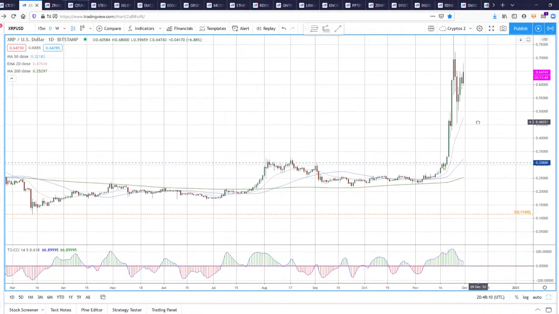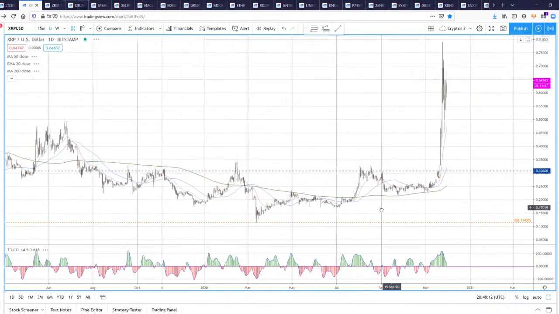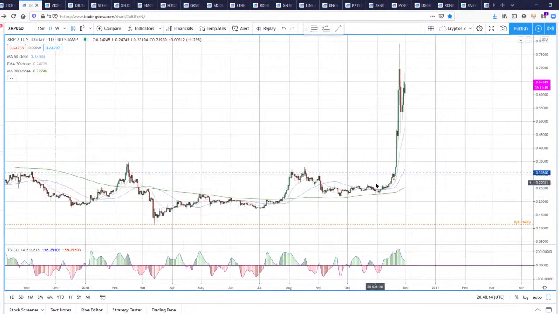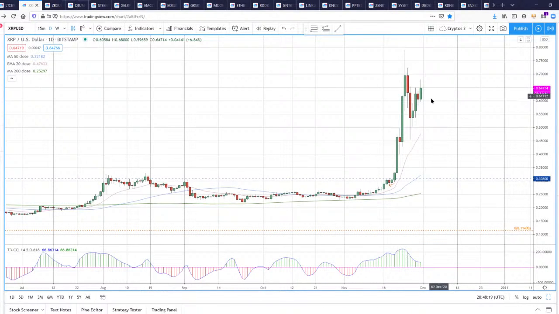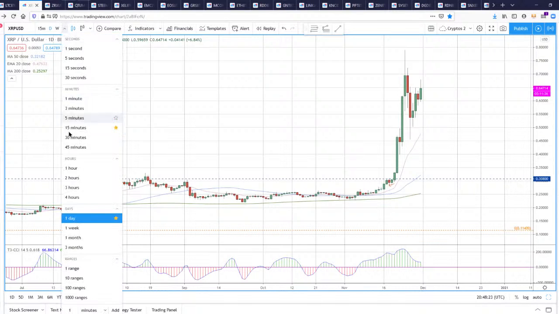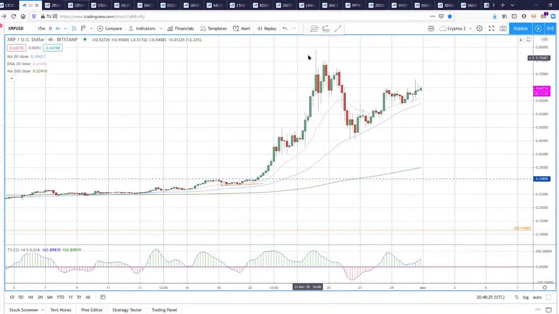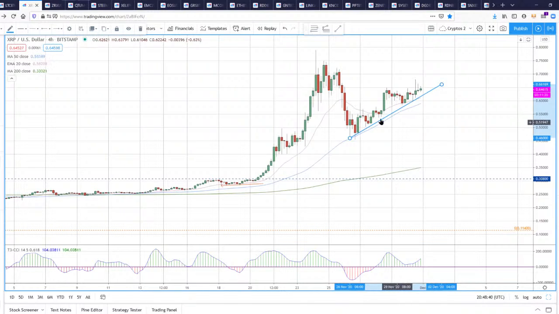So if this was our last correction, we've got a little bit of a deeper one going on. I think it's a bit like Bitcoin, where we need an ABC correction. So let's take a look at it on a 4-hour. If this was our A leg and we're doing our B leg thing, it's really frustrating to talk about where it's going to come back to, because until it actually rolls over, you can't really say where it's going to come back to.